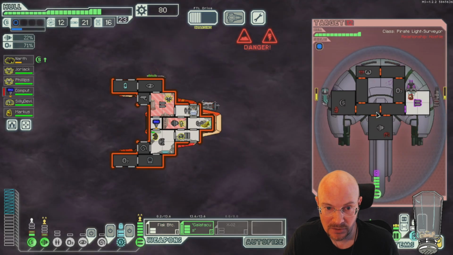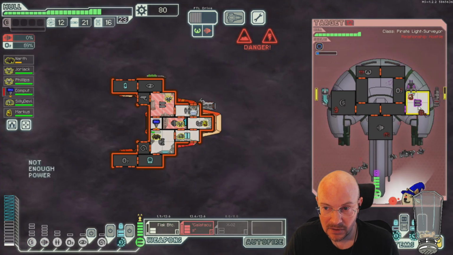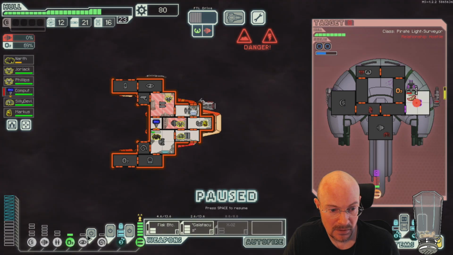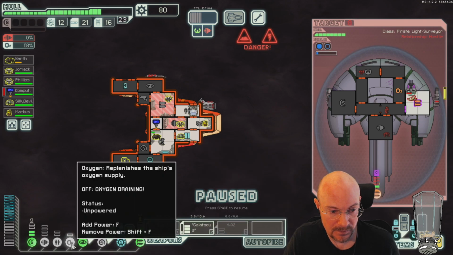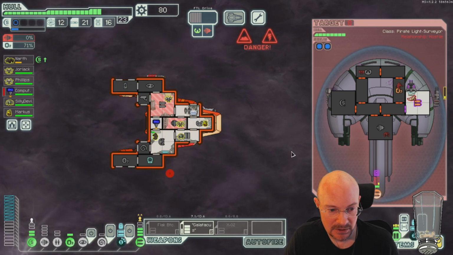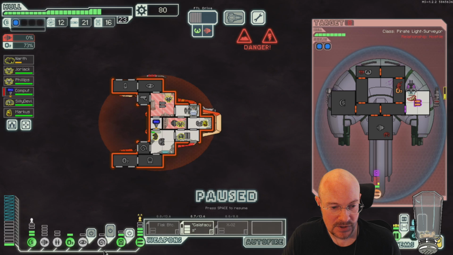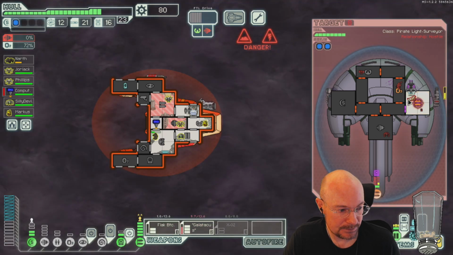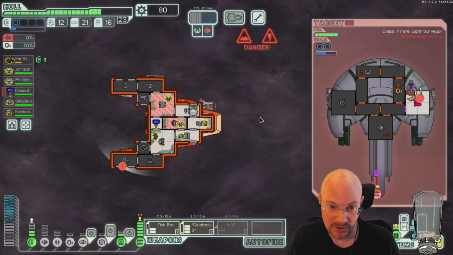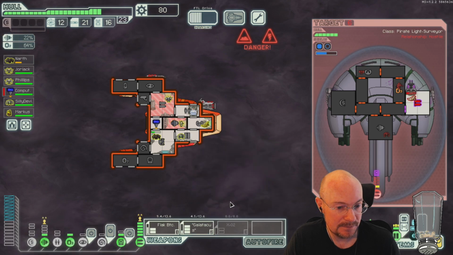Let's see what other genres can I go with. I need a shield here. I don't have enough power. These stupid half-power nebulas. Oh, what else? I don't even like Stormstar that much. But Subnautica, I think, is the best survival game that I've ever played.